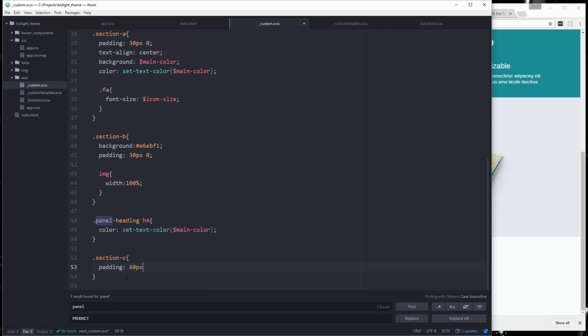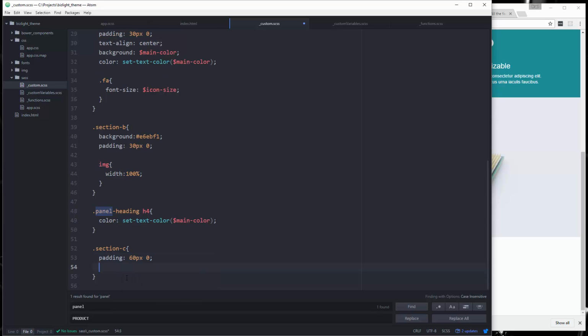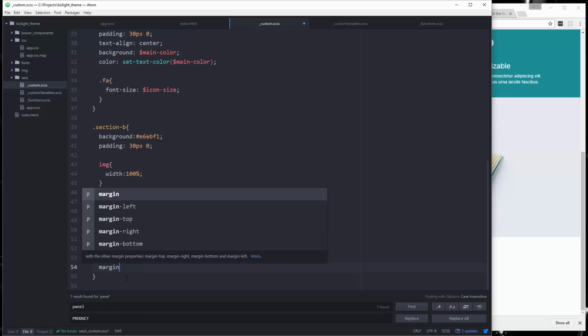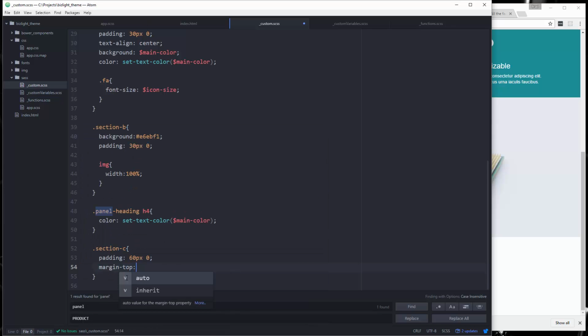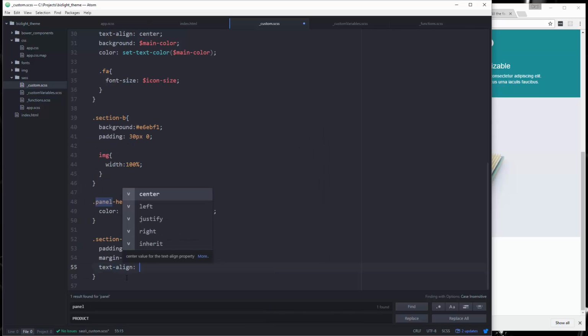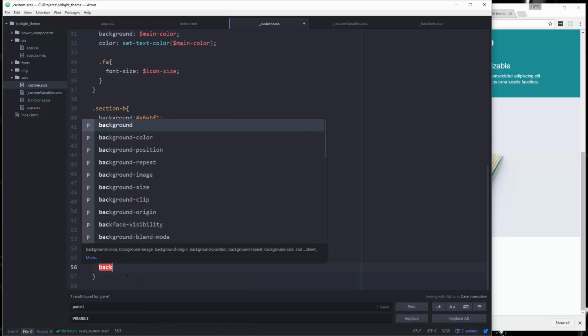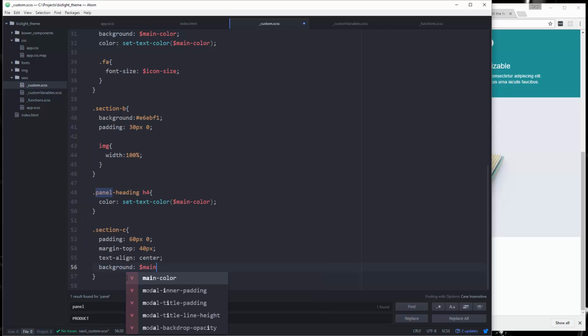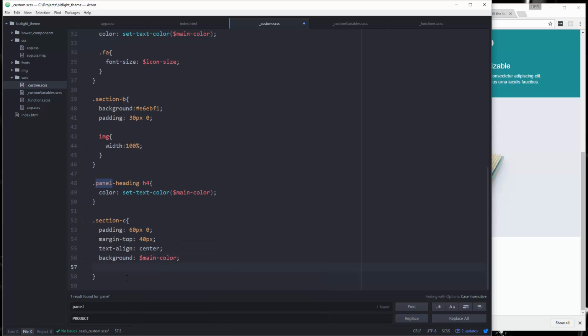We're going to do 60 pixels, and margin top, we're going to set that to 40 pixels. We're going to align everything to the center. The background is going to be the main color. And let's see, the text will be dynamic. Let's grab that.